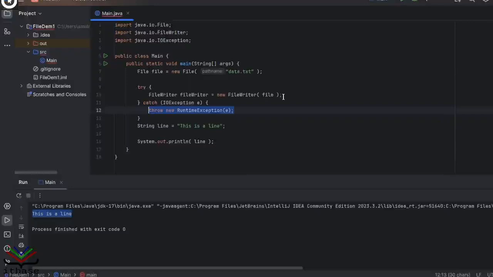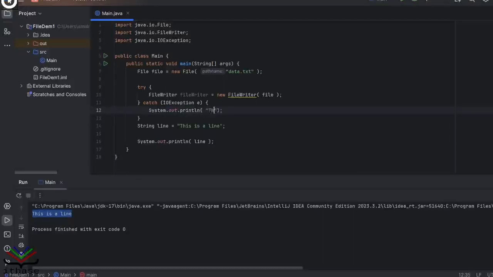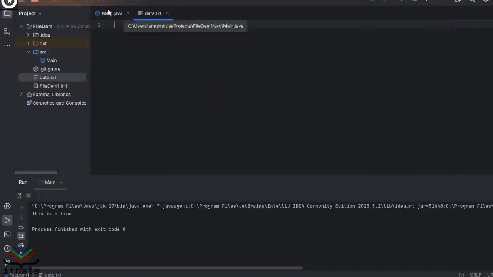So we're going to try and catch again. And instead of throwing a runtime exception, which doesn't do much other than report on the error again, we're going to display a slightly more friendly message. So the file could not be written. Now, without creating a file and opening it and causing the error, this isn't going to generate an error at the moment because there aren't any problems with this. We're just going to have, you'll notice on the left here, suddenly data.txt has appeared. I've created that file. There's nothing in it at the moment because I didn't write any lines to it.